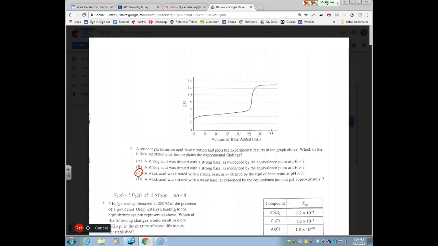greater than 7. All right, so our equivalence point, remember, is when it starts to do this straight up and down thing, halfway through here. So our equivalence point for this one is right around a pH of 9. Plus, the shape of this part of the graph lets us know that we have a weak acid. You have that sharp increase, and then it kind of levels off as that buffer system builds.